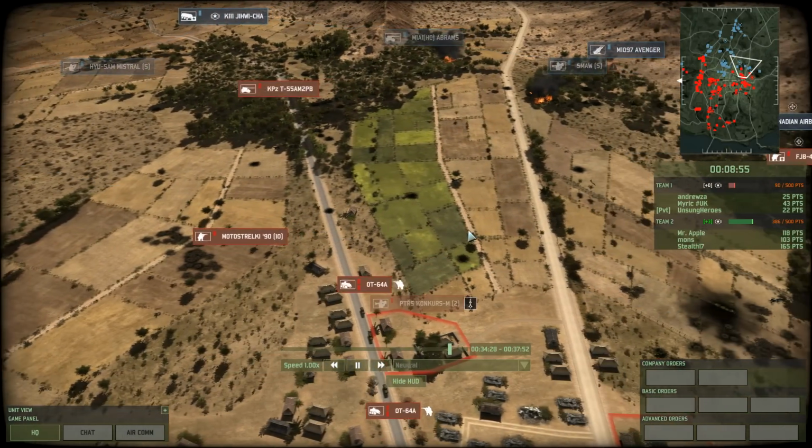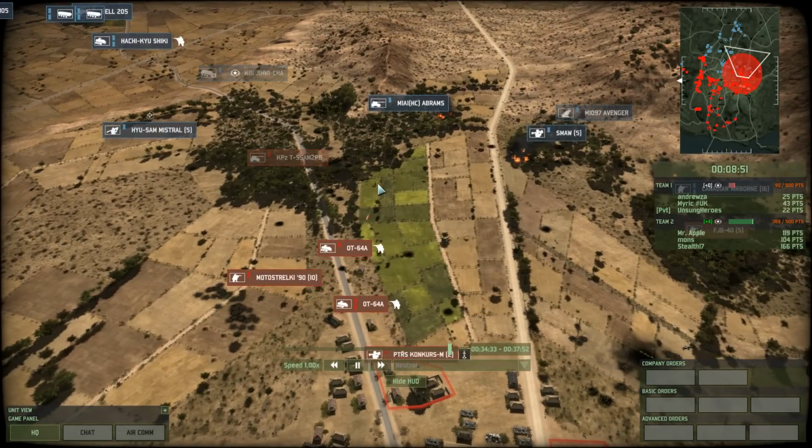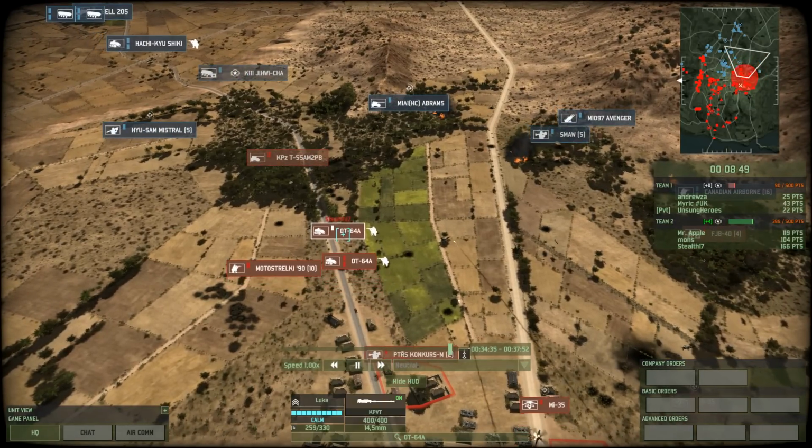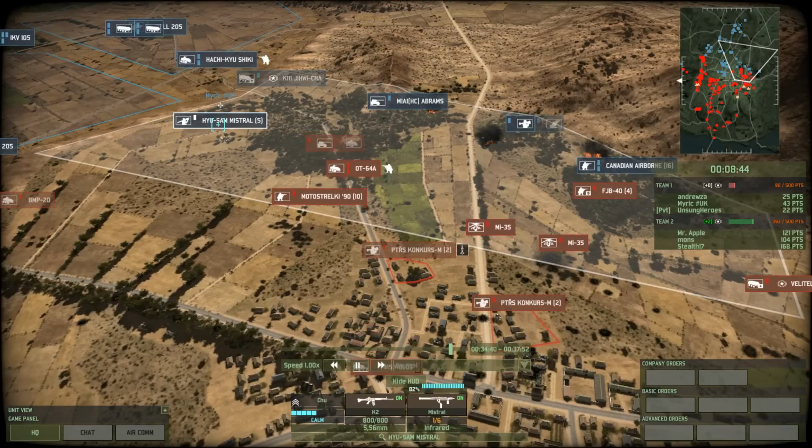I'm trying to do yet another push with the infantry here. Trying to get the CV out of the way somehow. The Abrams kills one of my transports. I'm also pushing in with some helicopters here, which are immediately getting nailed by the Mistrals.